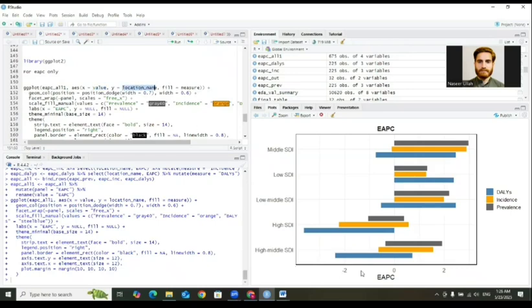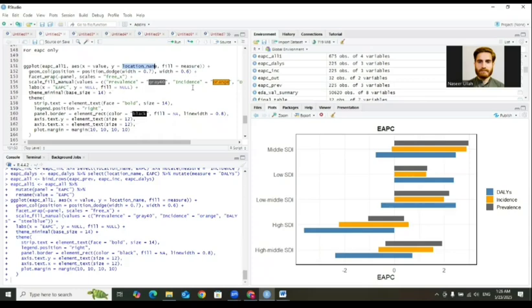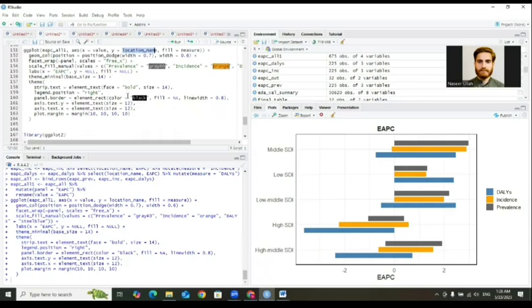You can see the value on the x-axis. This is the value of estimated annual percent change, and then these are the colors which are given to these. So you can then save it as previously discussed.